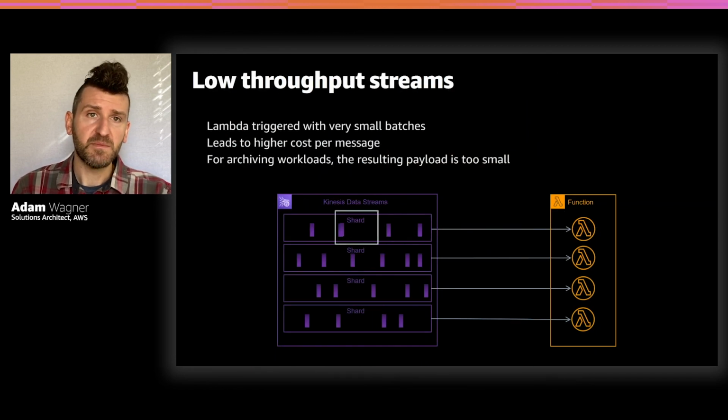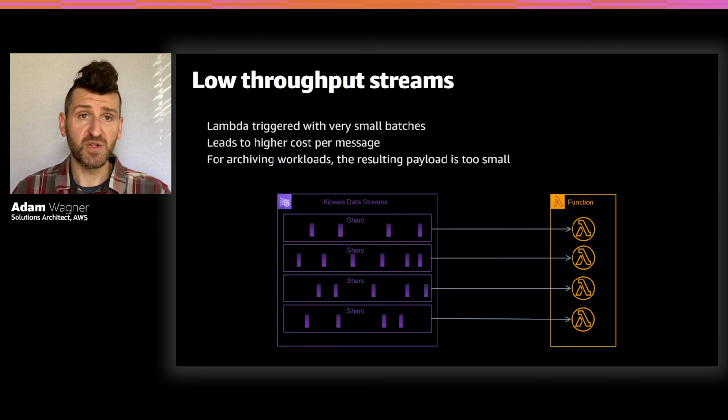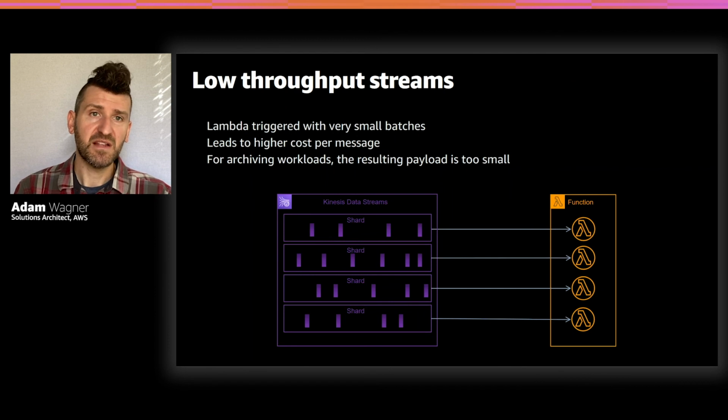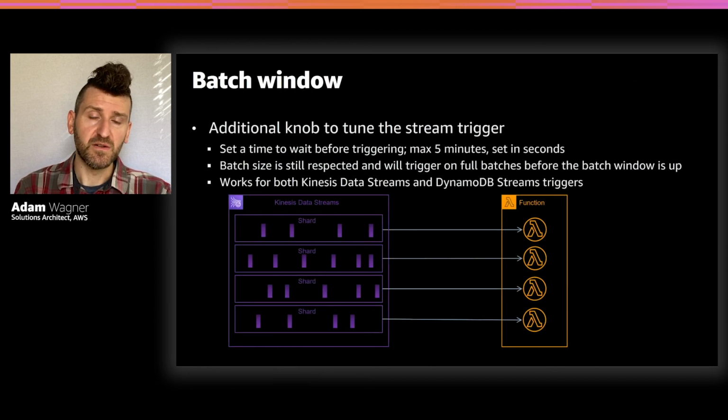So another optimization is for low throughput streams. So maybe you have a stream that for part of the day or for most of the day sees very few records. It comes in relatively slowly. If that's the case, you're going to get Lambda executions that only have 1 record, 2 records, small amounts of records, and it can mean slightly more inefficient processing. So if that's the case, you can take a look at batch window. And what batch window does is for these streams that really have sparse records that don't see a lot of traffic, you can set a window up to 5 minutes.